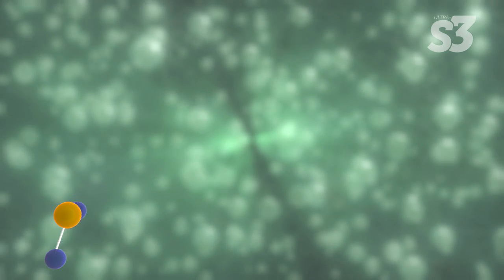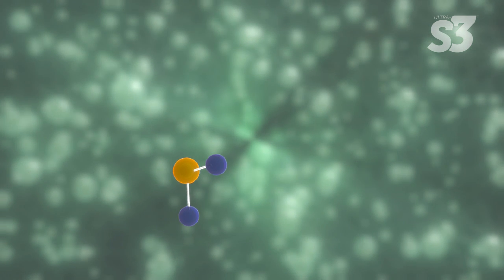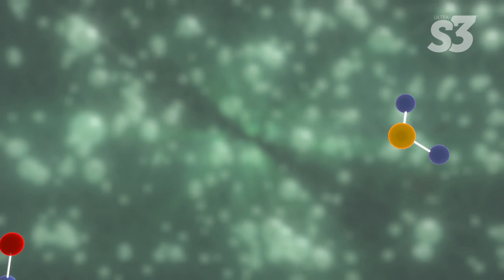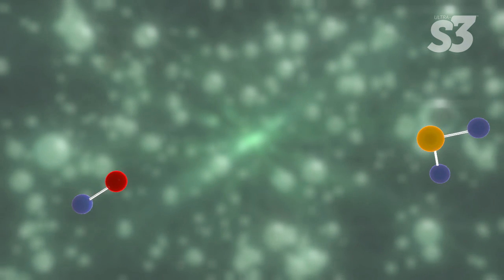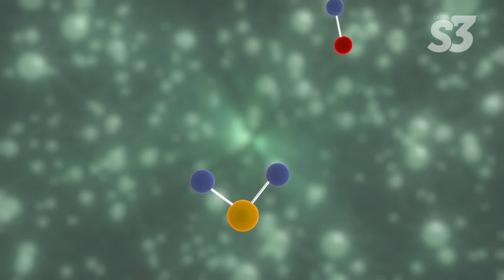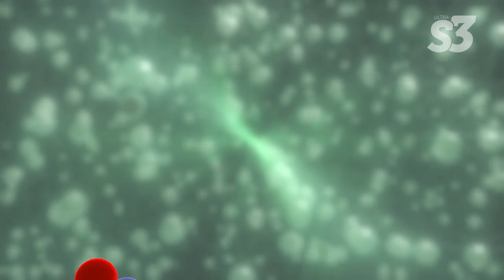Examining the reaction at a molecular level helps explain exactly what occurs. When combined with an oxidant, Ultra S3 produces hydroxyl radicals that are capable of treating a variety of recalcitrant organic compounds. Hydroxyl radicals are highly efficient oxidizers that break down difficult chemical bonds, remediating organic compounds to non-detectable levels.